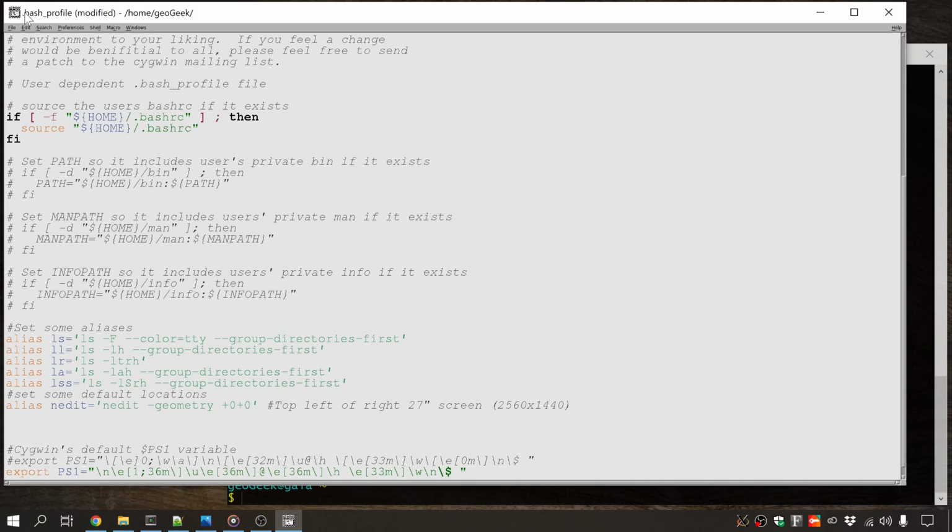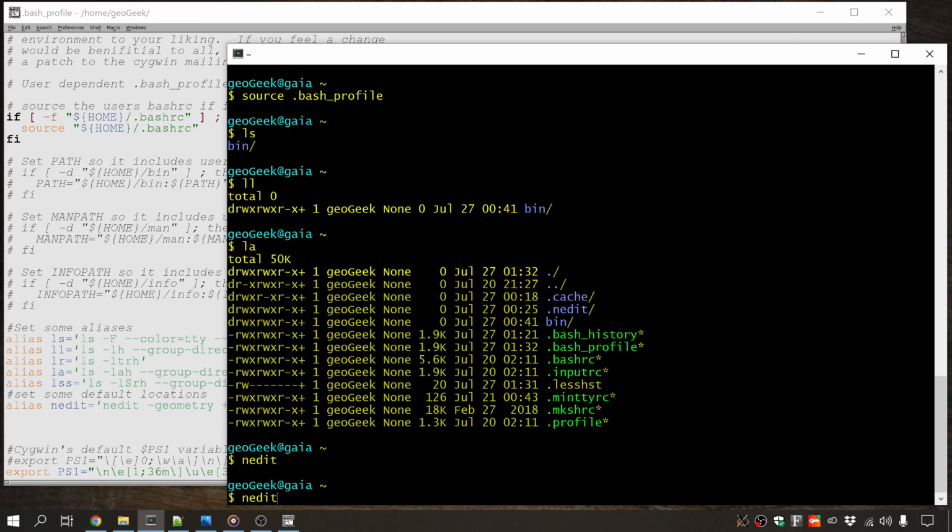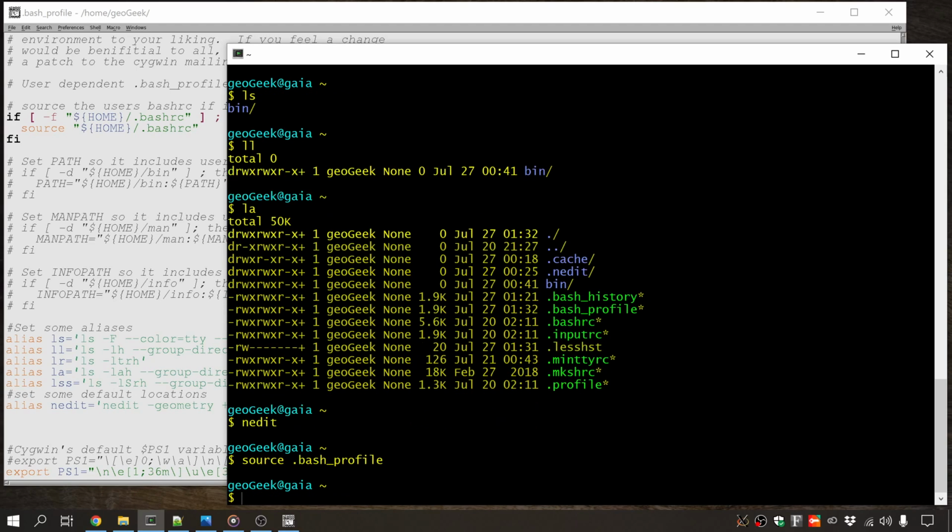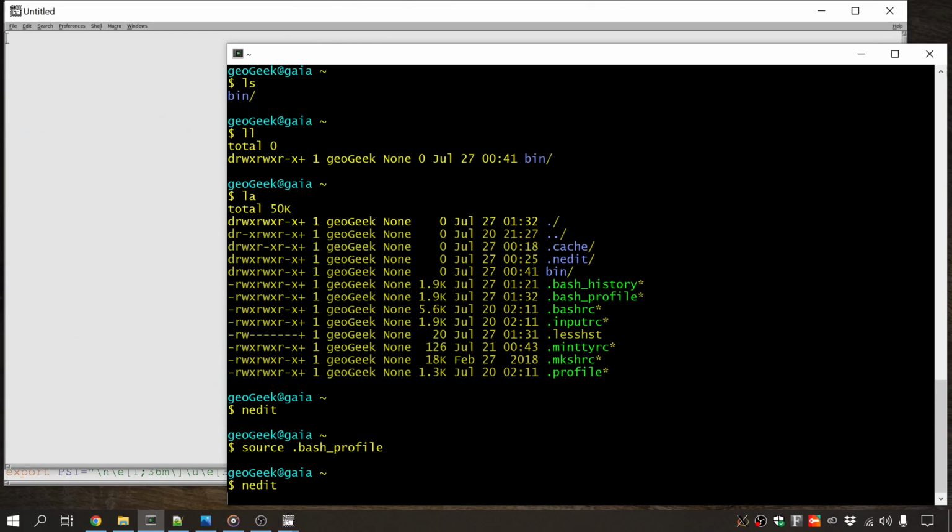Students that I work with always get mad. They're like, how come the origin isn't the bottom left? And I'm like, well, that's just not how images work, because images are essentially a matrix, and the first location in the matrix is the top left. So pixel 00 is up here in the top left. Ignore this, because I just changed it. And now if I source it and open nedit, it should pop up in the top left-hand corner of my screen. And it does. So that's something I really like.